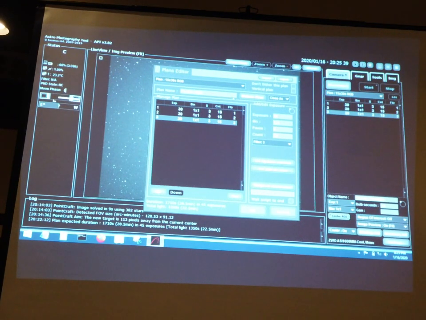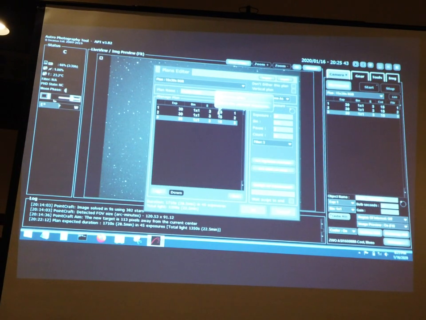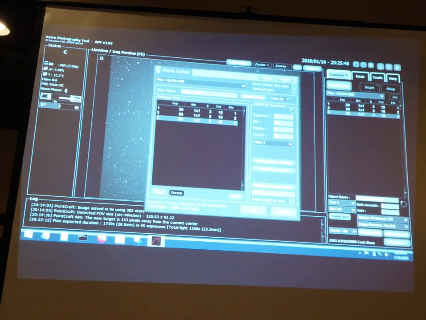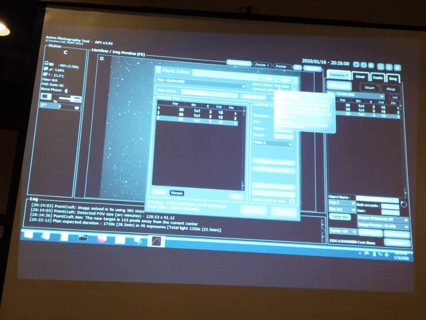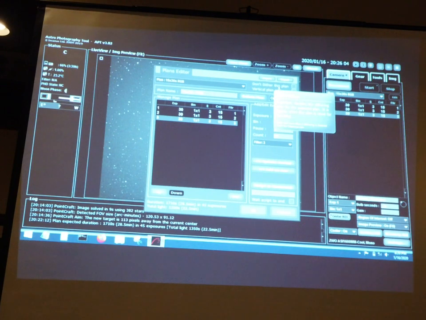So you can create a new plan. You can clone a plan. It'll ask you if this is a light plan, a dark plan, or whatever. And Mark, what's the tooltip for vertical plan? Vertical plan is what I was talking about before. It goes through it top down instead of over, and then completes the whole line and then does the next one. Okay. It's group by filter or not. Okay. Yeah. That make sense?